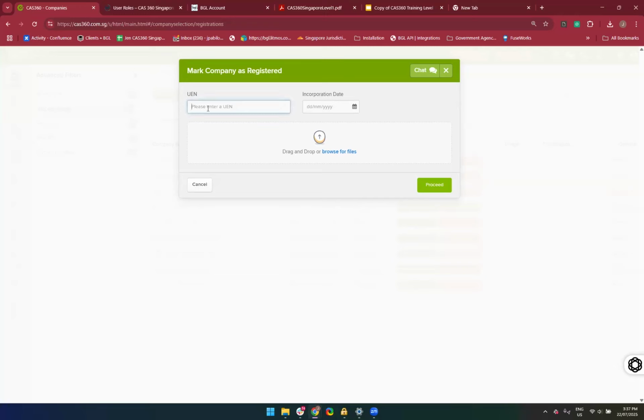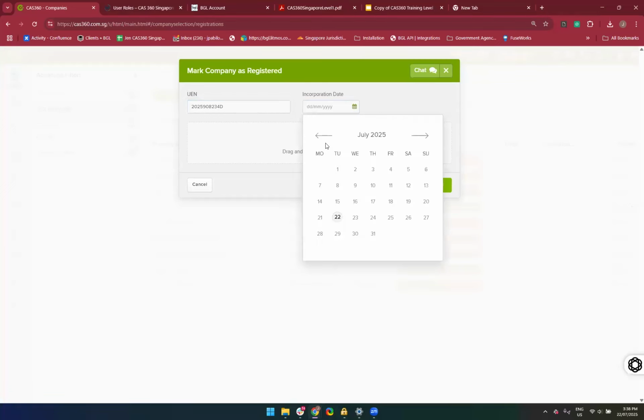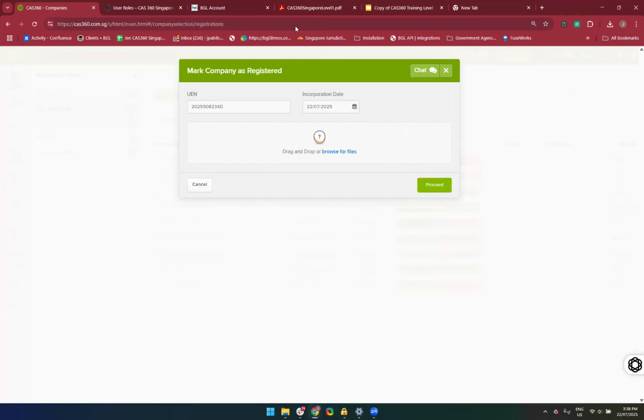So I'm just going to add over here a post-incorporation UEN number and today's incorporation date. Any supporting documents, like your signed pre-incorporation, for example, you can add over here and click proceed.